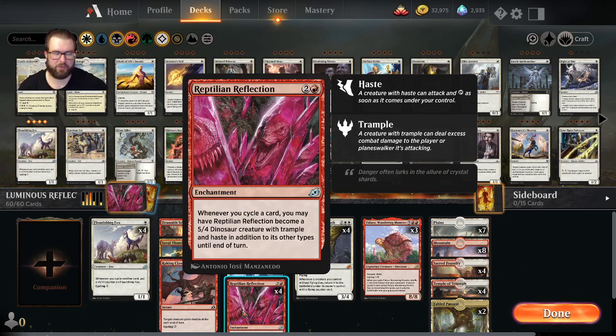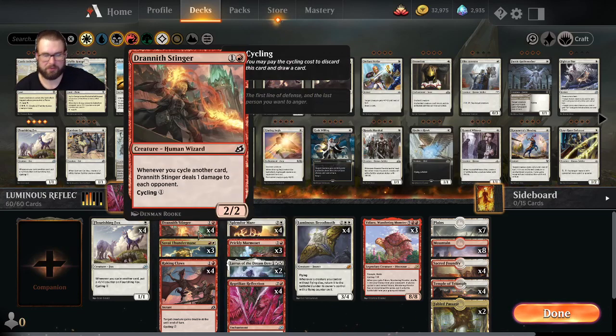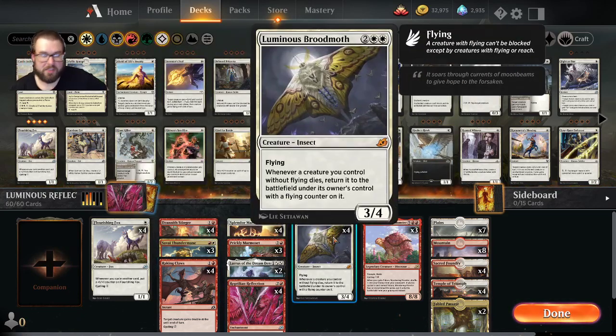And now the spice. We got four copies of Reptilian Reflection for 2 colorless and 1 Mountain. It's an enchantment. Whenever you cycle a card, you may have Reptilian Reflection become a 5/4 Dinosaur creature with trample and haste in addition to its other types until end of turn. And onto the four drop slot, we have four Luminous Broodmoths for 2 colorless and 2 Plains, 3/4 flying. Whenever a creature you control without flying dies, return it to the battlefield under its owner's control with a flying counter on it. This card is incredible.